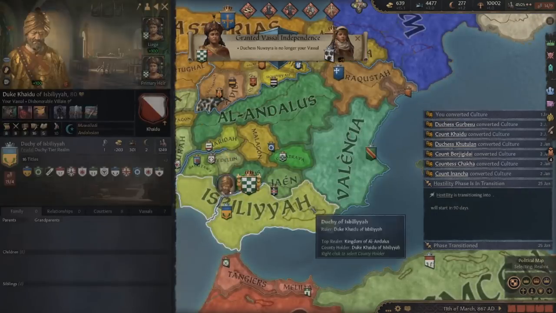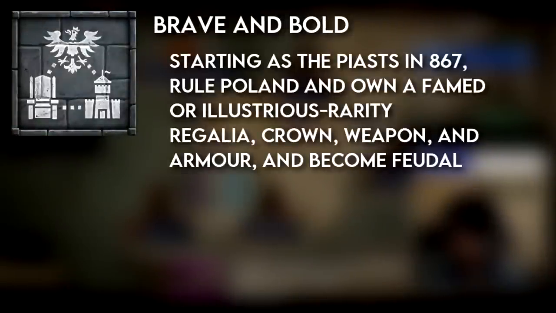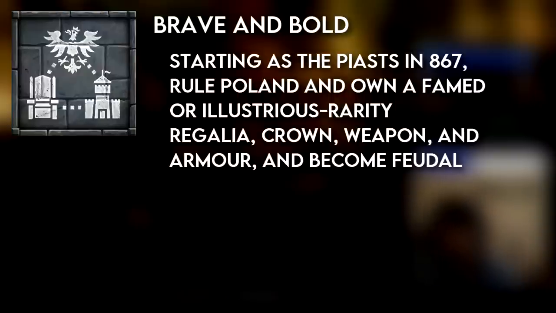As usual, spend a couple days to make sure the achievement pops, and then we can move on to the next achievement. For this next run, we've got Brave and Bold, which requires us to start as the Piast in 867 and rule Poland, as in the kingdom, and own a famed or illustrious rarity regalia, crown, weapon, and armor.